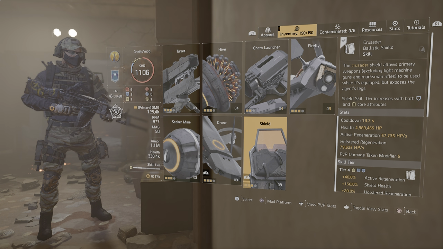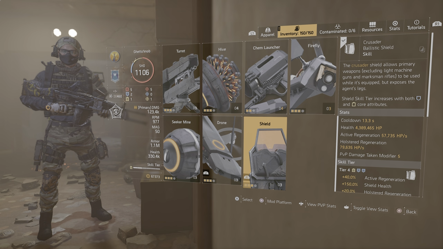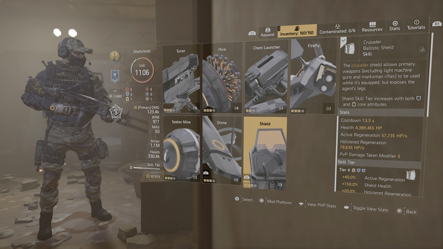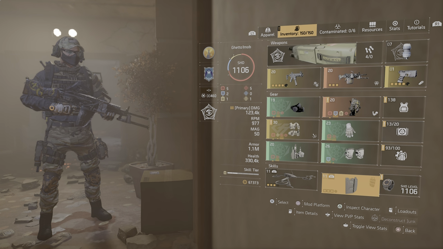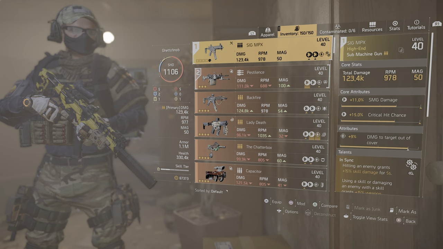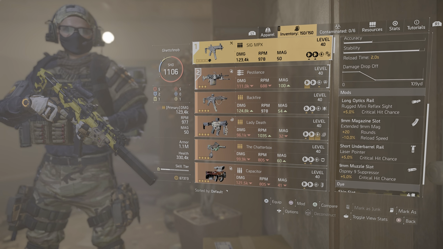The shield is a key element to this build that allows us to take damage while we're just smashing out everybody around us, and having a tier 4 shield makes it pretty powerful for a good weapon damage build. And now we got the SIG MPX with InSync on it.